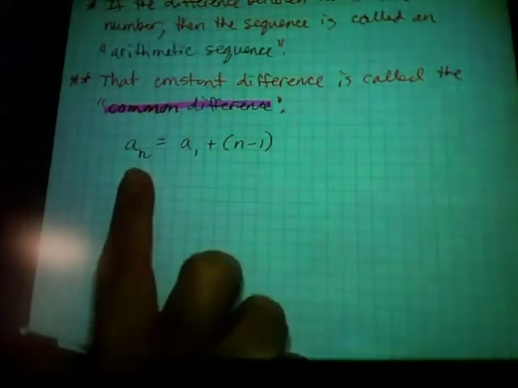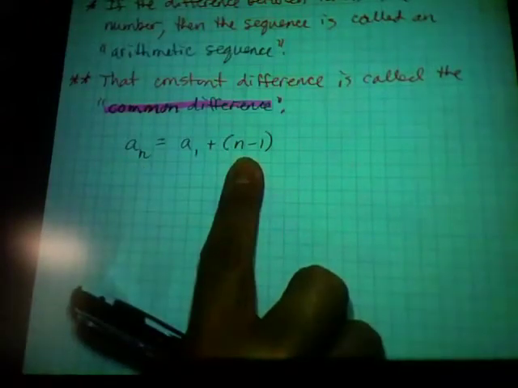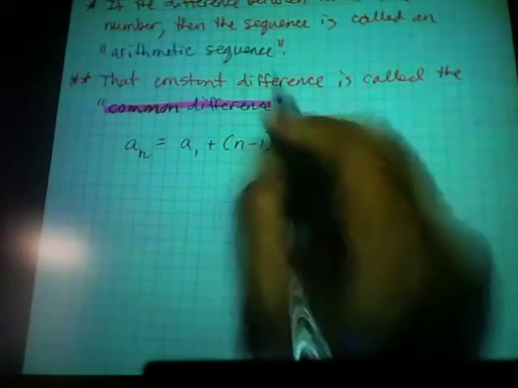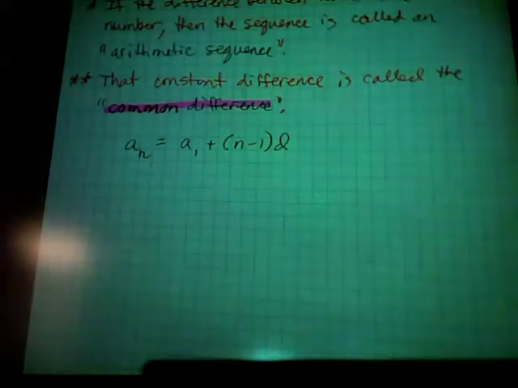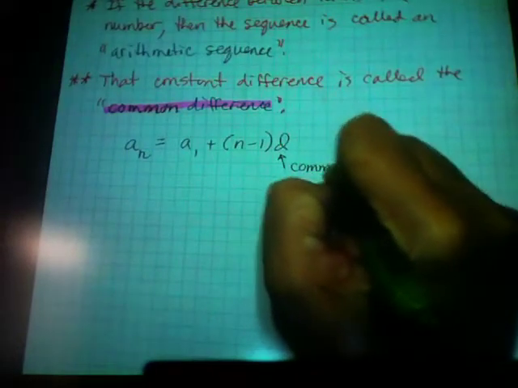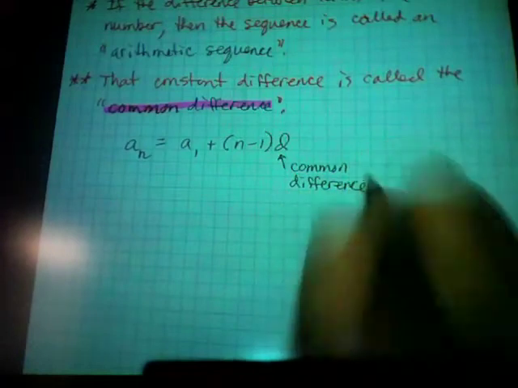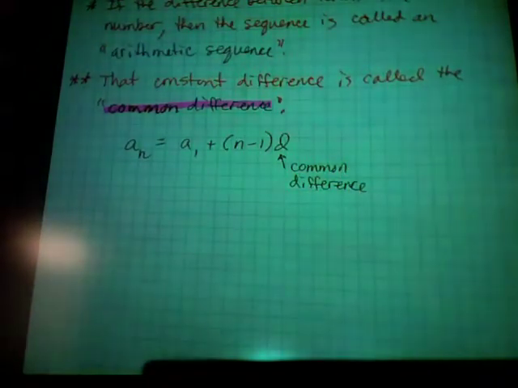So whatever term we're looking for, the 100th term, the 10th term, subtract 1 from that number, and you're going to multiply it by D. What do you think D represents? Yep, so D is your common difference. D can be positive or negative. I don't like the fact that it's behind the parentheses, especially when it's negative, because then you forget to put it in parentheses and it looks like you're subtracting something. You could easily write the D in front of the parentheses if that bothers you as well. That's fine.